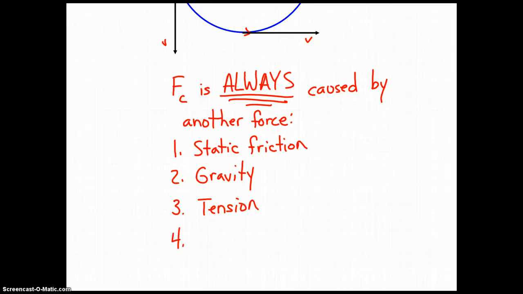What was it keeping the water in the bucket traveling in a circular path? That force was the normal force between the water and the bottom of the bucket and the walls of the bucket itself. Okay? So here are some causes of centripetal force, and you can actually, in some cases, have multiple interactions between these forces. Say if you have the bucket traveling in a vertical circle, you actually have the weight down and the normal force either up or down depending on whether the bucket's at the top of the path or the bottom of the path.